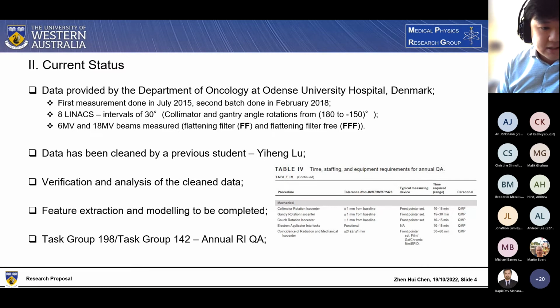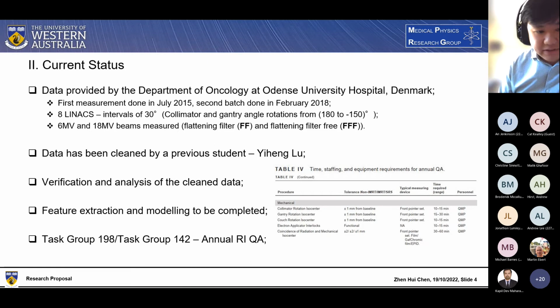The data was cleaned by a previous student called Yi Heng. This project is an extension of his, where his project was basically the cleaning of the data and presenting how the data looked. But my project going forward would be to do analysis on that data set and to draw meaningful conclusions from that.